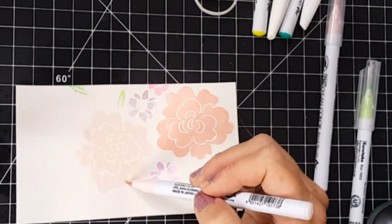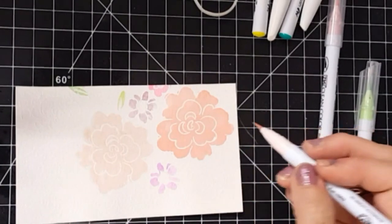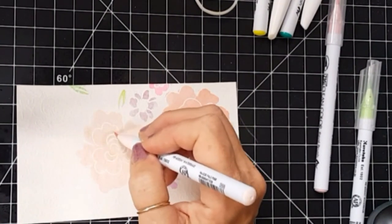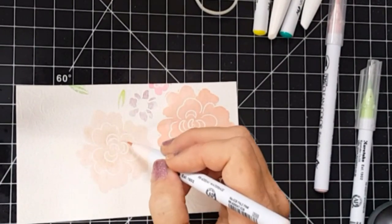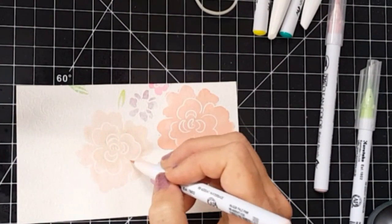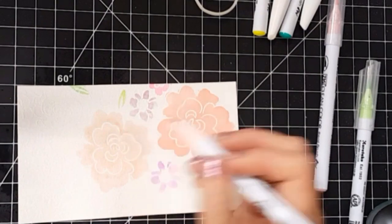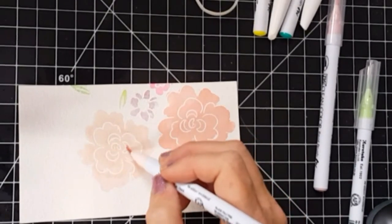All right. Now, with the Nuvo, I was able to go back in and I can still do the same thing with the zig. Yeah. I was able to go in and do my shading, and it seems to work very nicely with this. Also, it kind of fades out a little bit there.